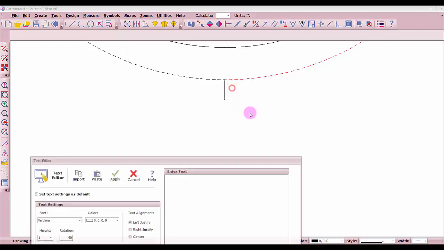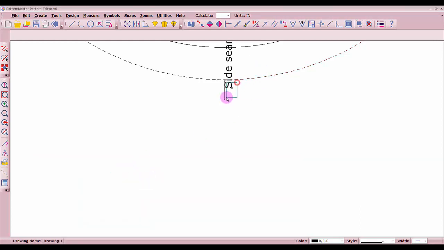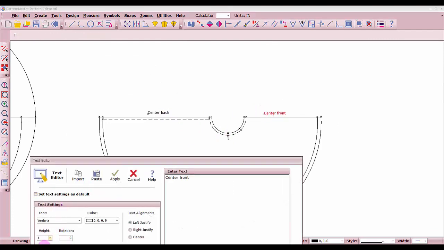Let's put a text right here, side seam. Let's take this down to 0.2. Side seam. And we can select that and change this to 0.2.